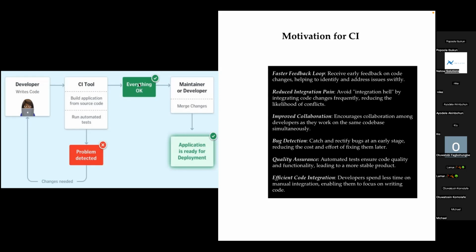The other advantage is quite related to the first one, with this integration pain. I mentioned the other time that there was a conflict between myself and another engineer because we couldn't find better ways to integrate our code together. So one of the things CI prevents is that integration pain. For those who are familiar with a Git workflow, or a general workflow for contributing to a remote repository, we know that when people's changes are merged, some people use the rebase cycle, where they rebase their changes against the default branch of the repository, so that they can apply those changes onto their own change before they raise their merge request or pull request.